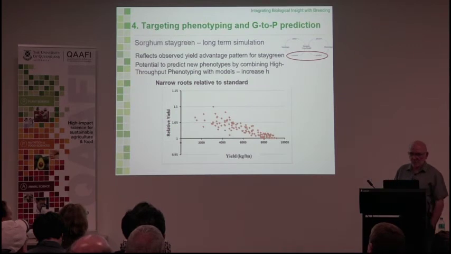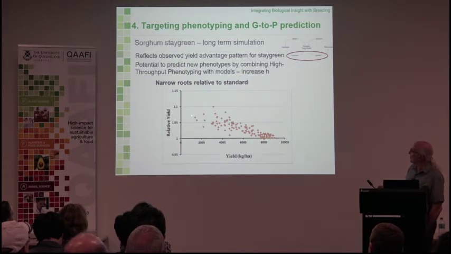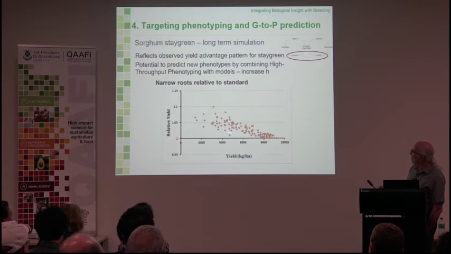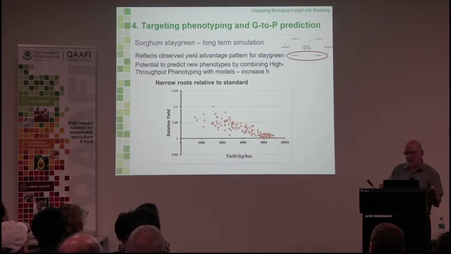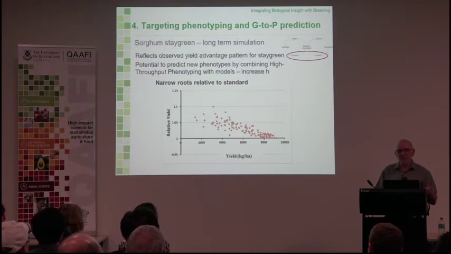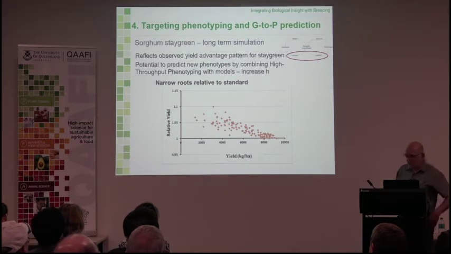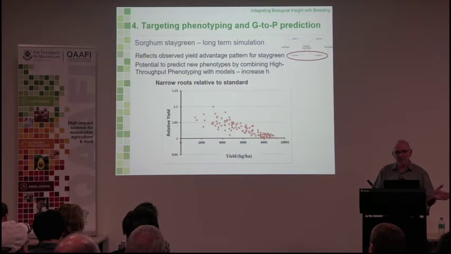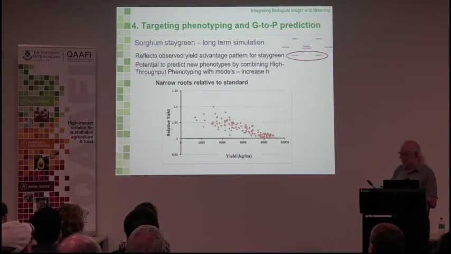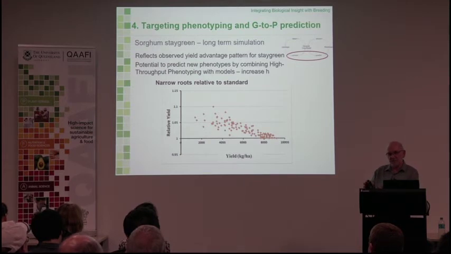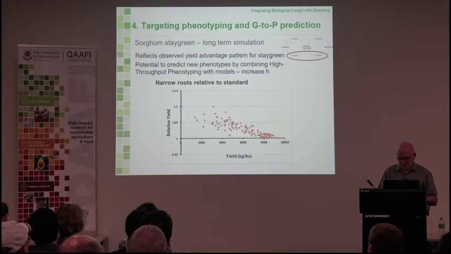So you can run that across all seasons again, and you get this same sort of pattern where you've got 5 to 10% yield advance in these lower yielding environments and not much effect up here. And so both of these, the tillering and the roots one, sort of reflect the observations that were found in those trials. The point is then you're now in a position to predict new phenotypes, because you can start combining what you're observing in high throughput phenotyping and the genetic architecture of it, and put that into models that say, well, it would be nice to have this combination of regions for this environment, because that would generate this combination of tillering and root architecture that would be advantageous. So you can start to think about design.